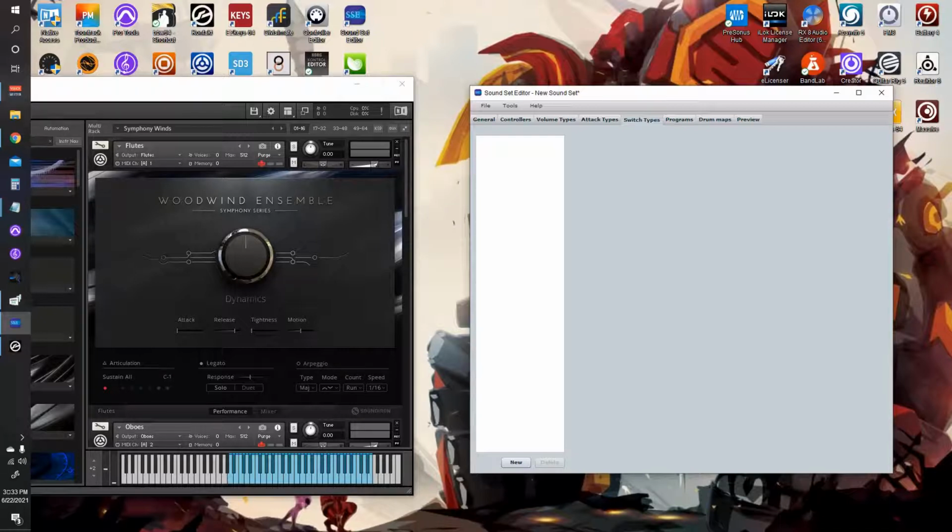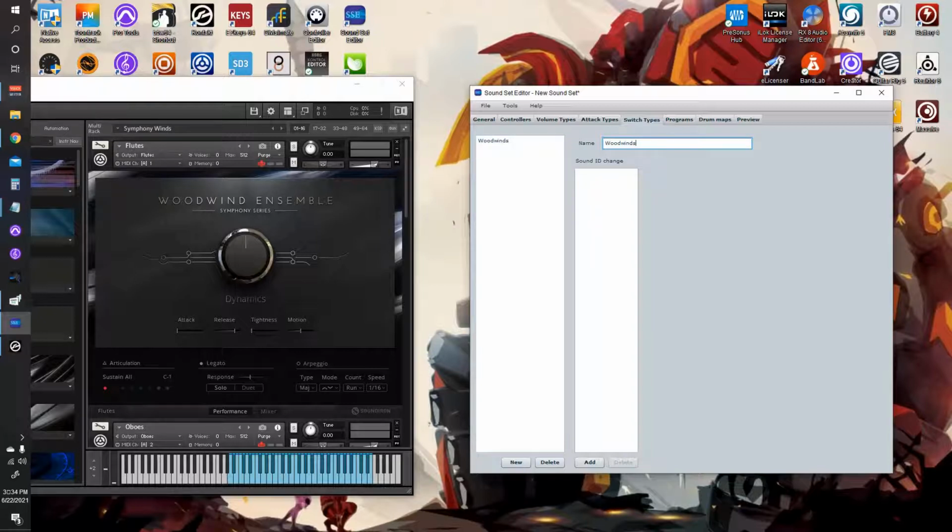The first thing we're going to do is, in the sound set editor, near the bottom we have this thing that says new. We're going to click that, and this is for the types. So I'll probably do a few of these, but three main ones would be for the three sections: woodwinds, brass, and strings. Percussion will be kind of specialized, and that'll be in another video. So this one in particular, we're going to do just the woodwind section, since this is what we did in the first video. So we can call it woodwinds.